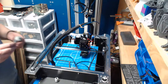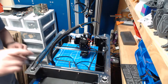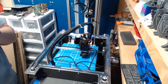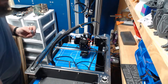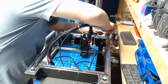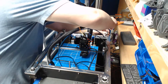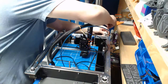Trying to think what else we have in the works for the RailCore. Talked about the mag bed. Obviously the Halo. Halo, I gotta be honest, I don't expect that it's going to make a huge improvement in print quality. I don't expect it'll probably make any, but I wanted to do it anyway, and it sure looks cool. We have the enclosure coming, top and doors, details to be announced.